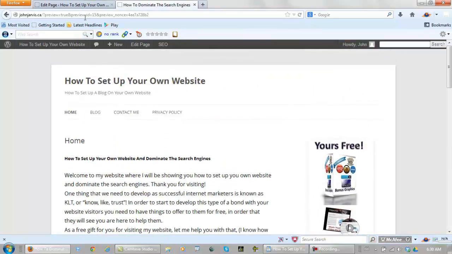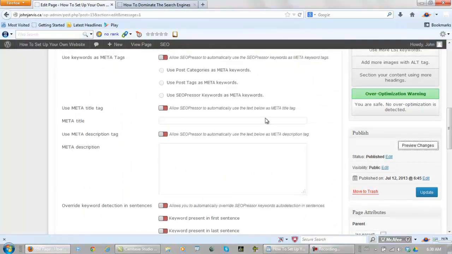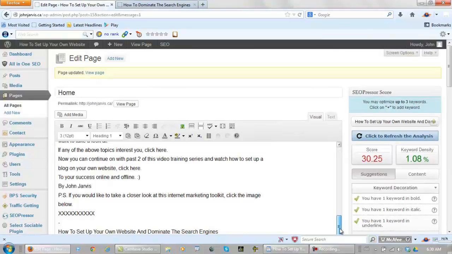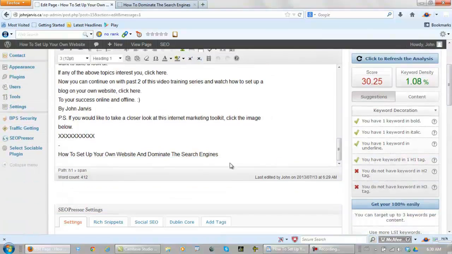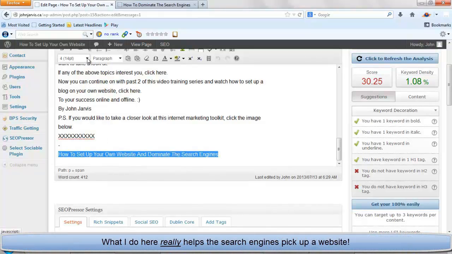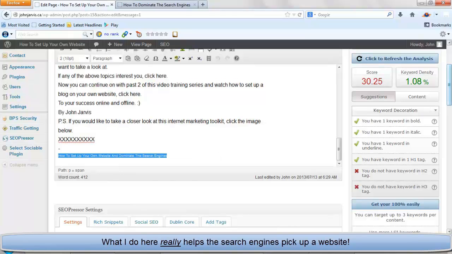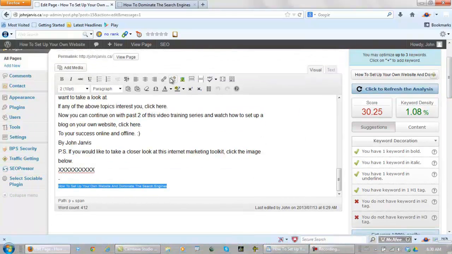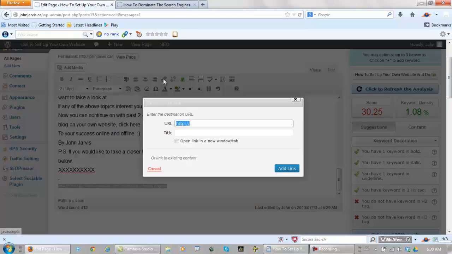Alright, now let's go down to the bottom. And this right here, I change it to font size number 2. And I put an anchor tag.